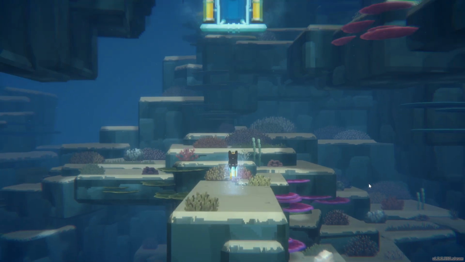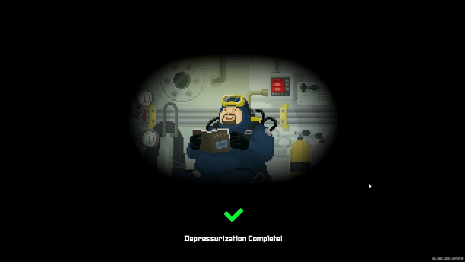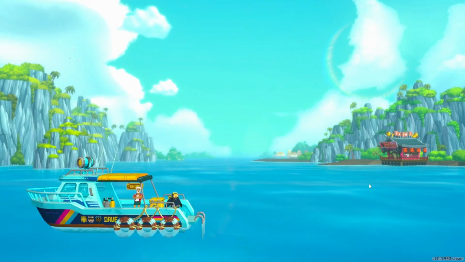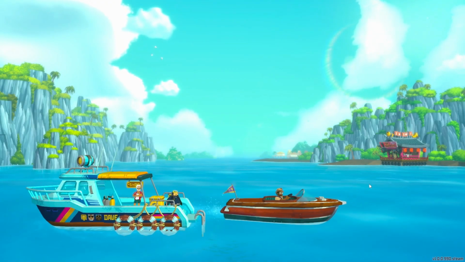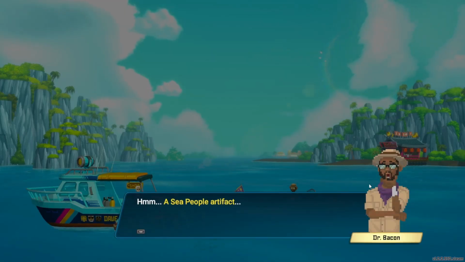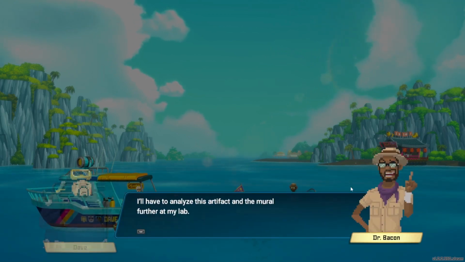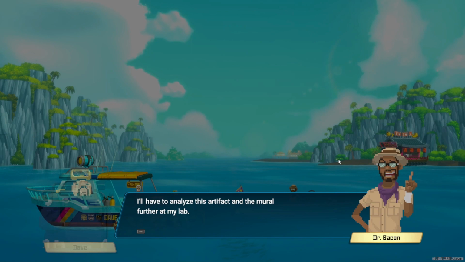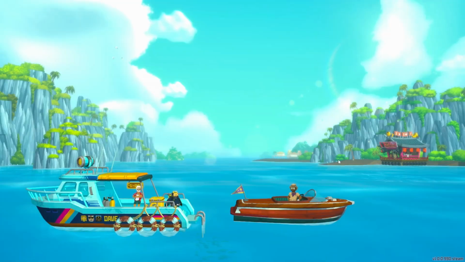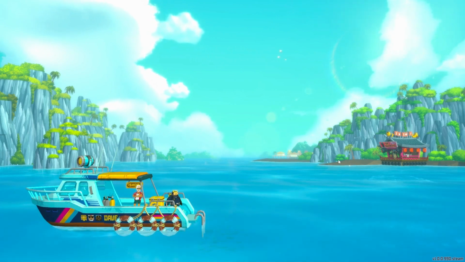Can you please call it faster, Dave? Thank you. Now, we're gonna see what Dr. Bacon wants, because I think we're gonna get a thing with him. Unless it's gotta wait till tomorrow for us to do it, but I think we can do it, yeah. Here's Dr. Bacon. Sea people artifact. Very interesting. Well, that's worthless to us. Okay, analyze this artifact in the mural further at the lab. Be in touch. And away he goes.